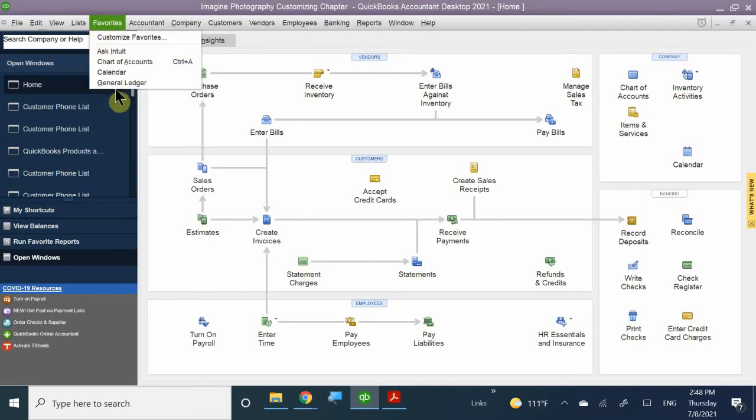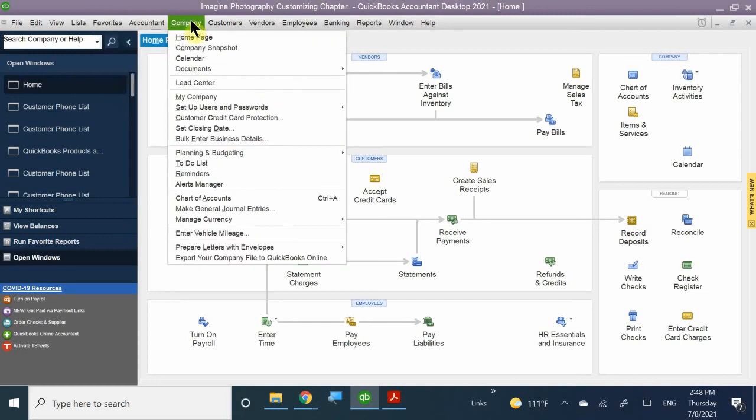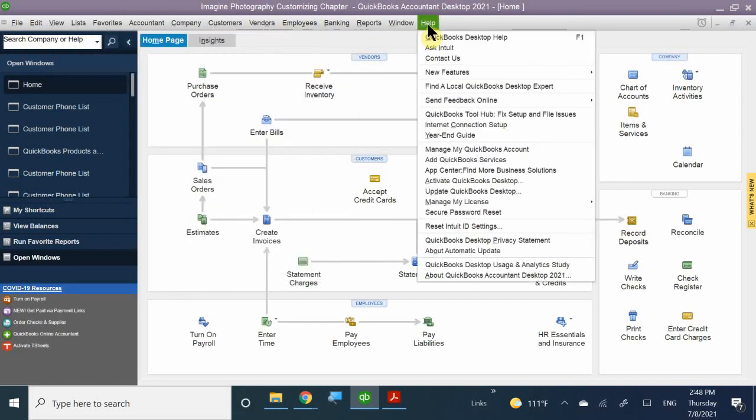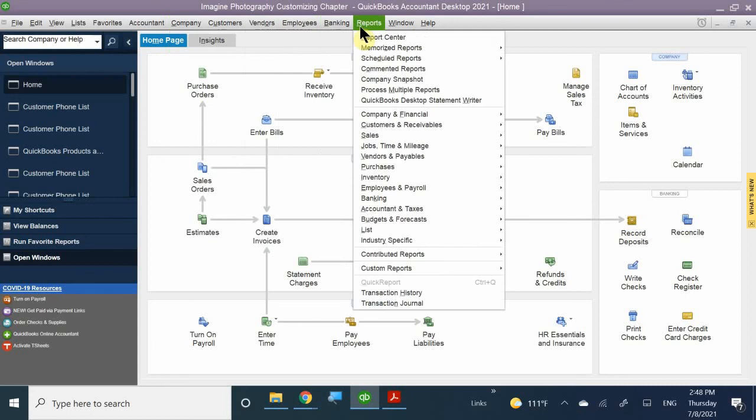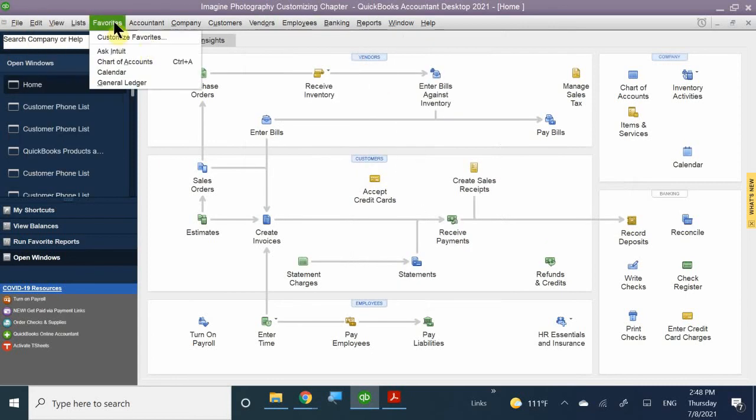So that's why the favorites menu could be useful for you, especially if you don't want to dig. Just earlier, I didn't want to dig through Help to find Ask Intuit, or go to Company just to dig for my general ledger, or dig through my reports to find my general ledger. It could be easily done right here through my favorites menu.